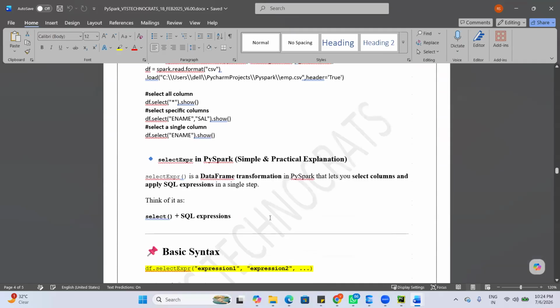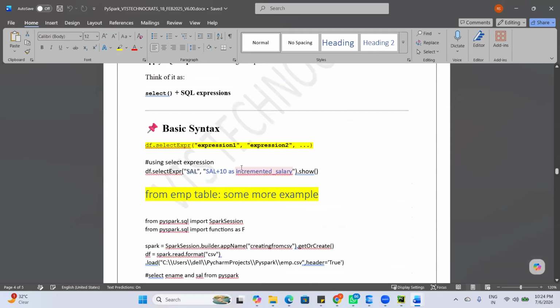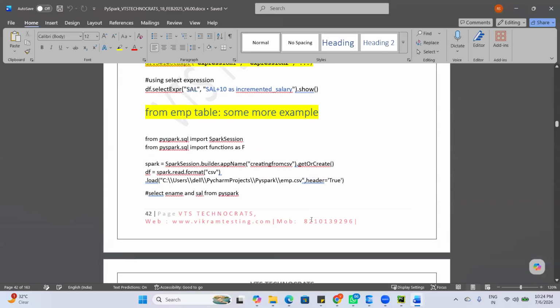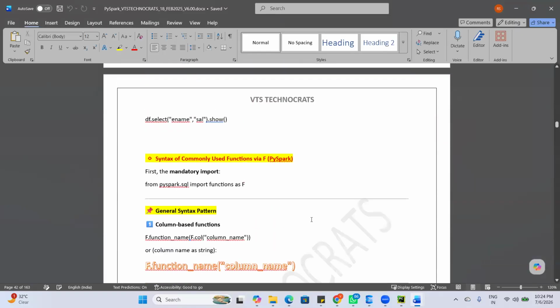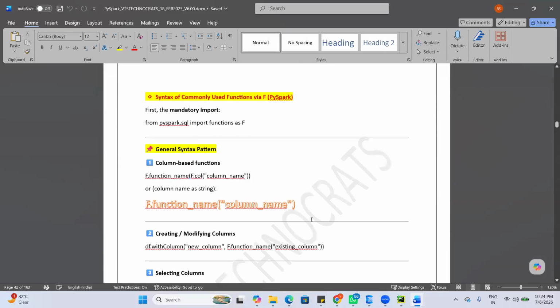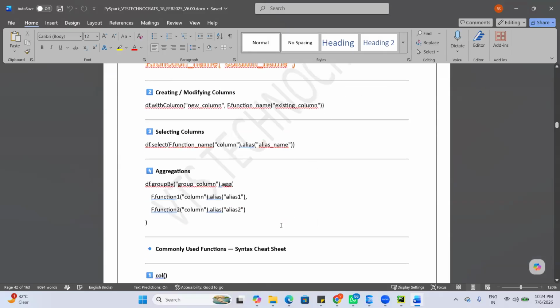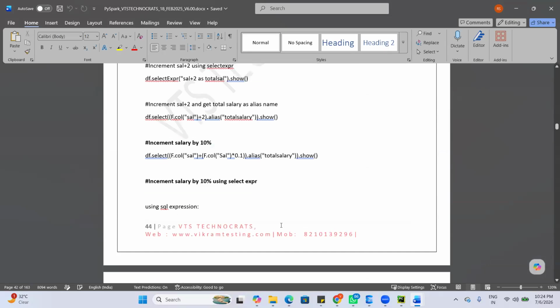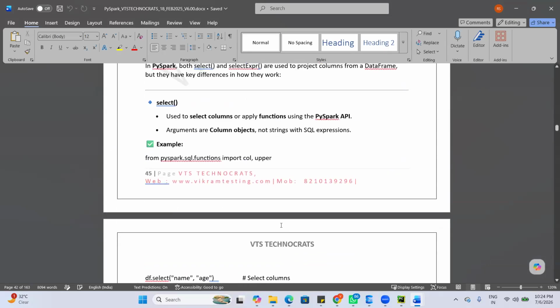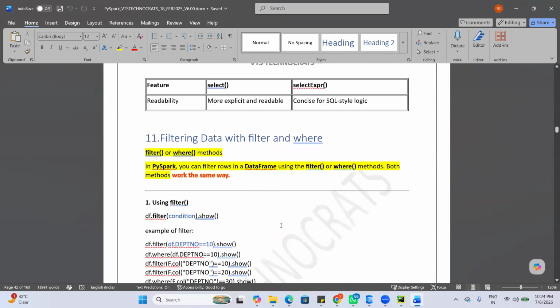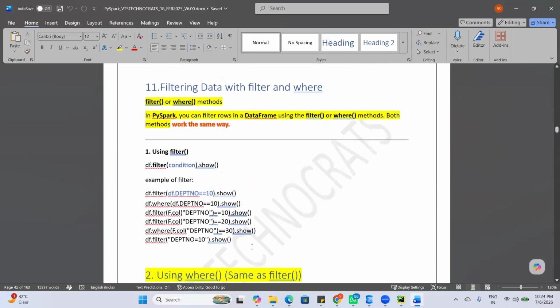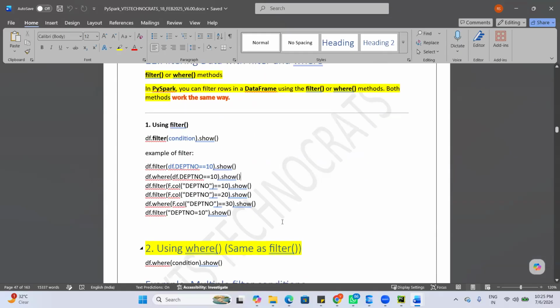And then we are learning some basic SQL, where we are selecting columns, using the OR operator and AND operator. Everything is nicely written here in the material. You can go one by one and see the topics we are covering. Let's suppose I want to filter the data: dataframe.filter, dataframe department number equals 10.